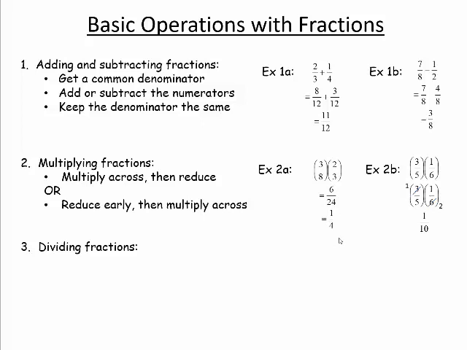I have 3/5 times 1/6. So here's what I mean by simplifying first. Well, you're going to look, does 3 divide into or go into 6? Yes. So a 3 goes into 3 one time, and a 3 goes into the 6 two times. So that just cancels. Whenever you cancel something fully, you're always left with a 1. So then you can see now it's a little bit easier because I have 1 times 1, which gets me 1. And then 5 times 2 here gets me 10.